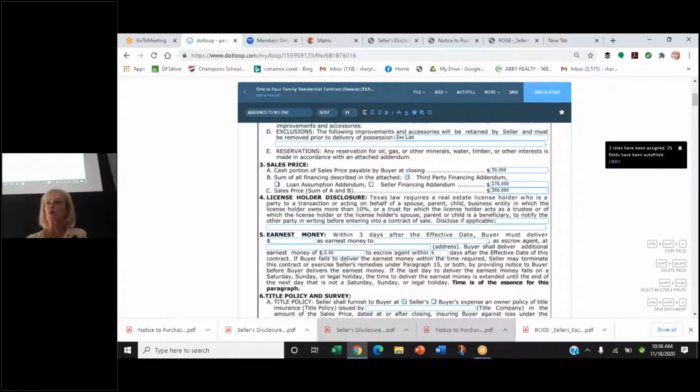This becomes very important if you're offering less than the seller is listing for. So let's say it's on the market for 320. I don't want them to see I can pre-approve for that. I want them to see only what I want them to see. So I ask my lender to shoot me another pre-approval letter for what I'm offering. And if we negotiate another price, I go get another pre-approval letter and get that. So I need a lender partner that I can go back and forth with.